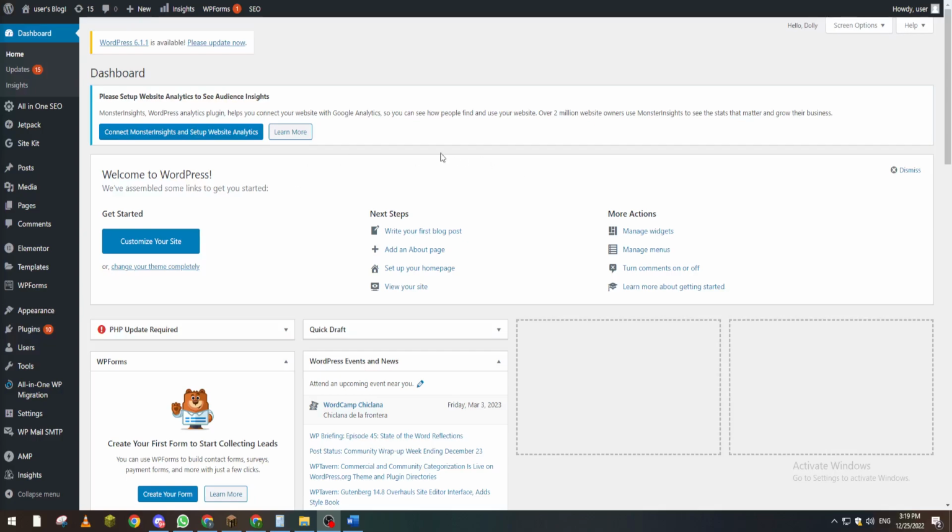So for example, let's start with opening the dashboard. How can you open it? By going to wordpress.com/wp-admin. I've already made videos about it, so make sure to watch them after you complete this video. I've already made videos about all of these sections, so you can be super familiar with them. And now let's go ahead and open the dashboard.